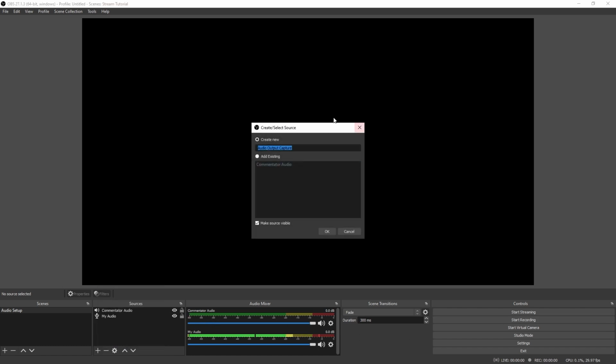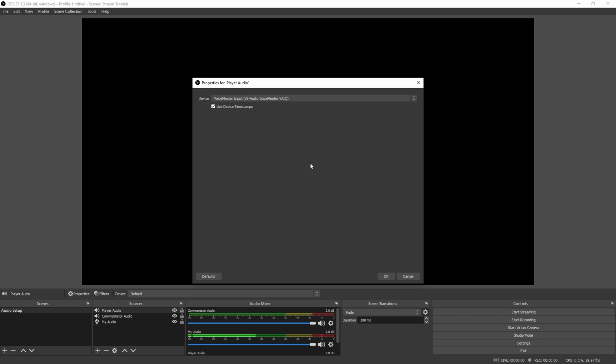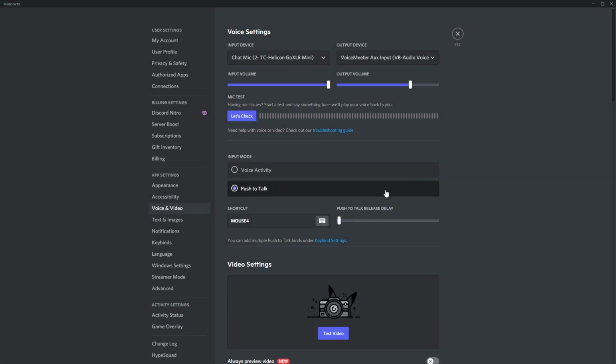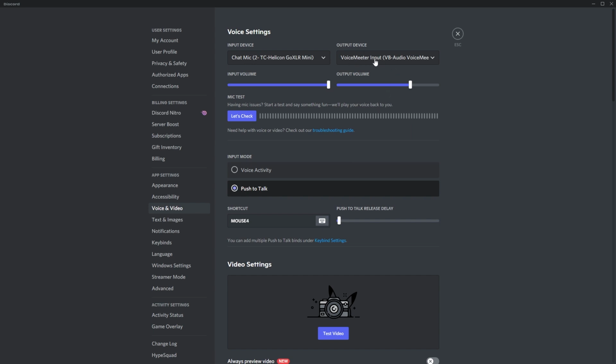Then we add one more audio output, and this is player audio. These are our players in the game. And this one we want to set to the opposite of whichever one we just used. So we come over here to Voicemeeter input, and we select that. And then in our Discord settings, we again make sure our input is set to whatever our normal mic is, but our output, we want to set to whatever we just set our player audio to, which is now Voicemeeter input. And in this one, we can also, hey, always use push to talk. Or, I mean, you can, if you're good at muting and unmuting yourself, cool, but have a way for the players to not hear you while you're commentating. I use push to talk.